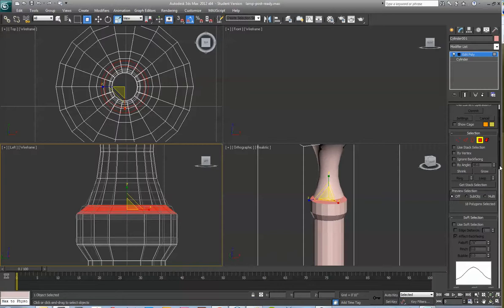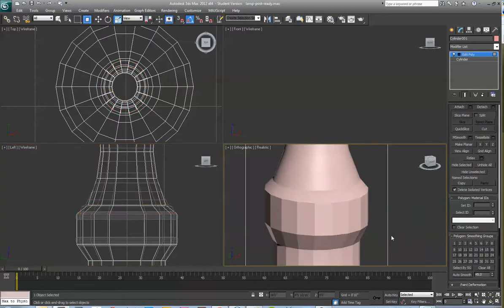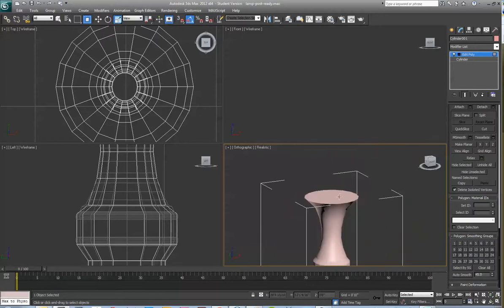Then I can take that one and smooth it. So you can see that makes a much nicer result. I'm not going to go through all of them right now, but we'll keep going.